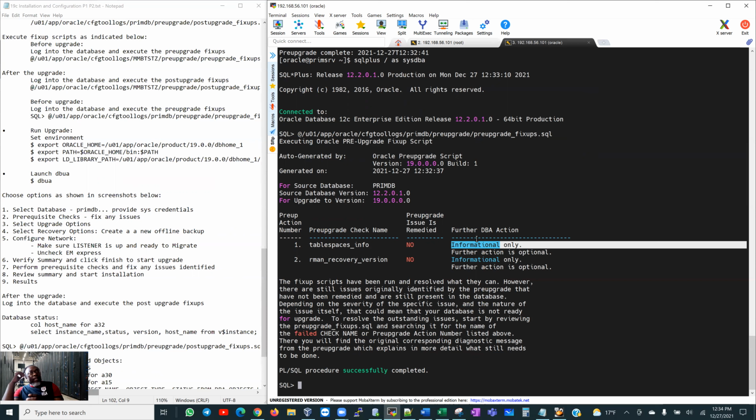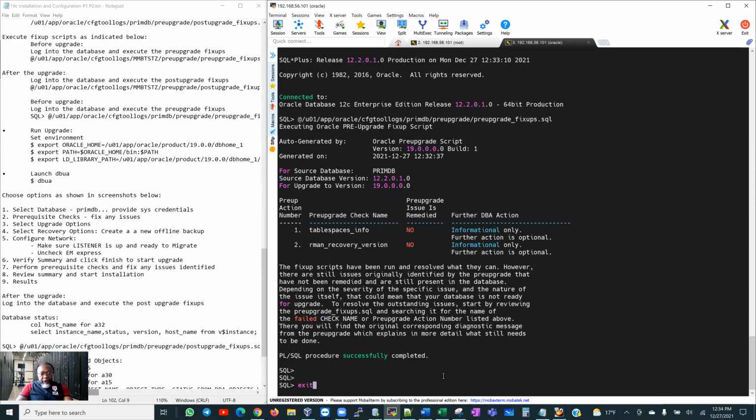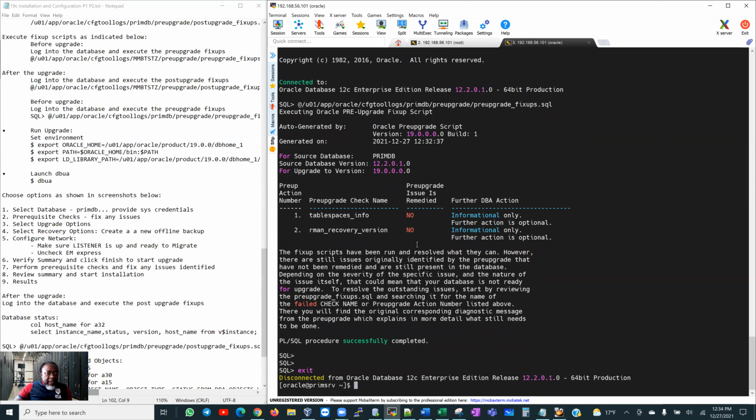Now, also, I wanted to make sure that I make this point clear, right? In the process of upgrading your database, once we launch DBUA, there is also going to be a verification process, like what we just had right now, where if there are any issues that need to be fixed, we can have fixup scripts that do that, or we do that manually as well. All right, so pre-upgrade fixups are completed. So we're going to source our environments right now and begin our upgrade.